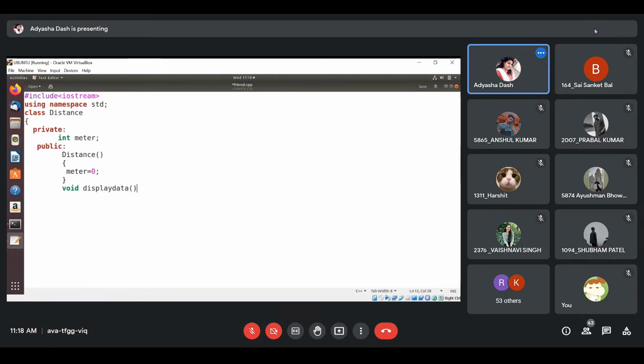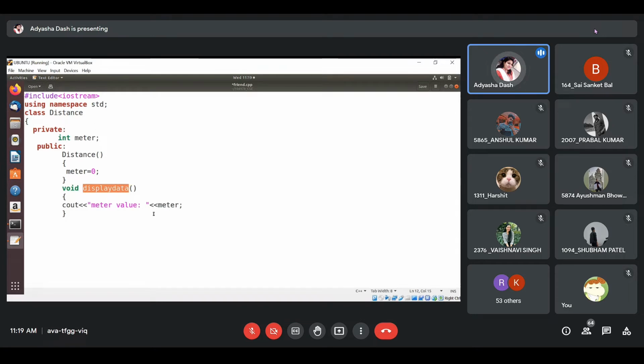It is a normal member function, display data, to display the value that we are taking as input for meter.